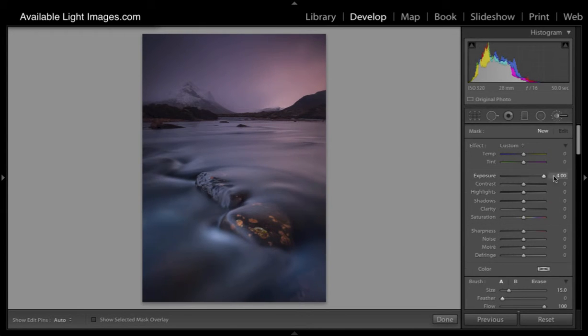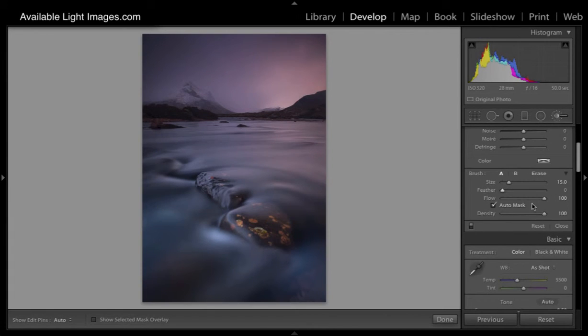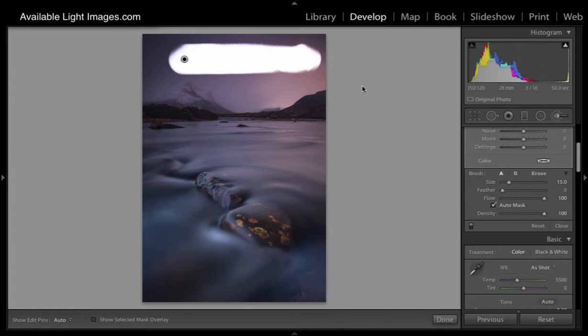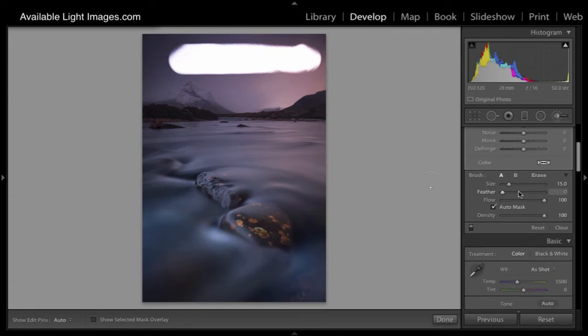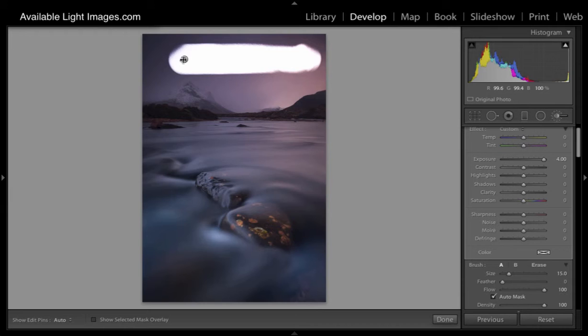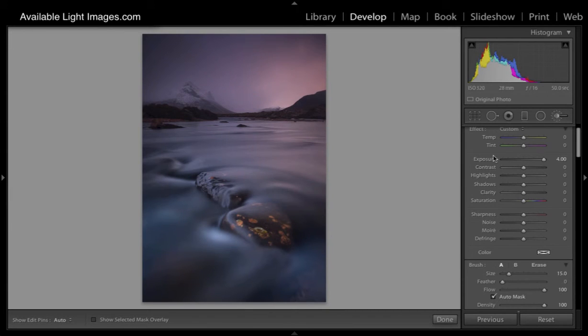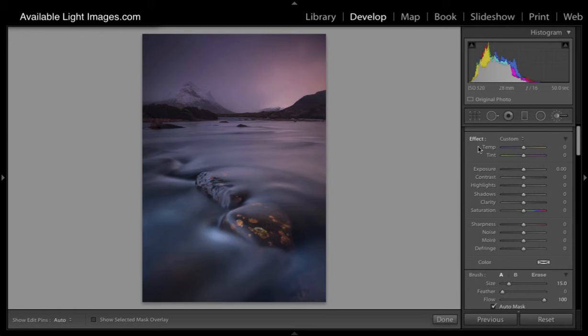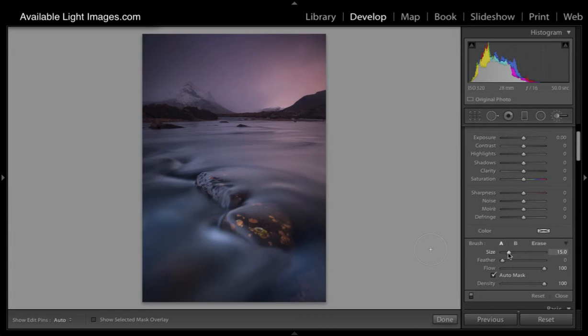If I quickly set a 4-stop alteration and drag that across my image, that's 4 stops brighter. That is obviously ridiculous, but you can see that's just added 4 stops straight away to the image, which is something we would never want to do. At any time, you can either click Effect to zero the brush, or you can click the individual parameter that you want to zero again. So size, feather. Flow and density are the two that people tend to struggle with the most.